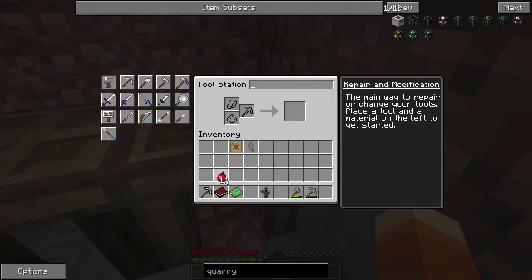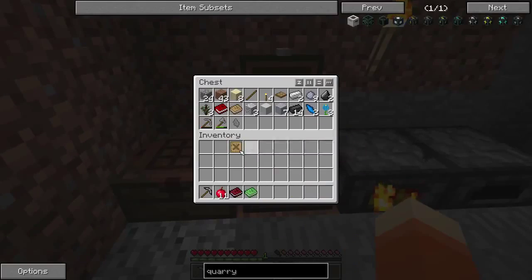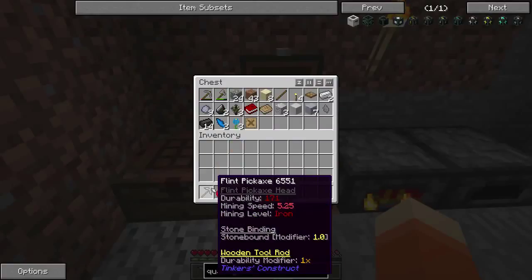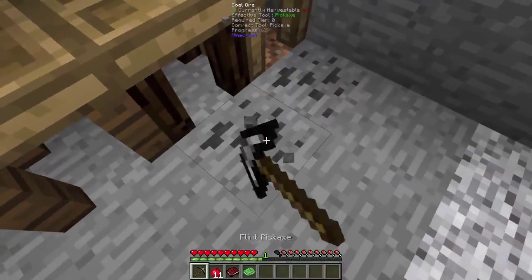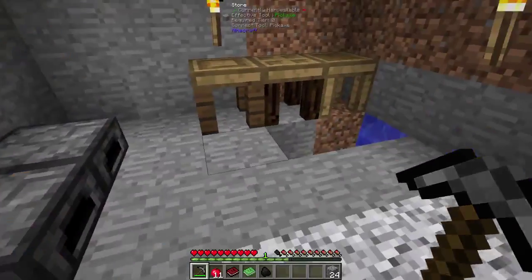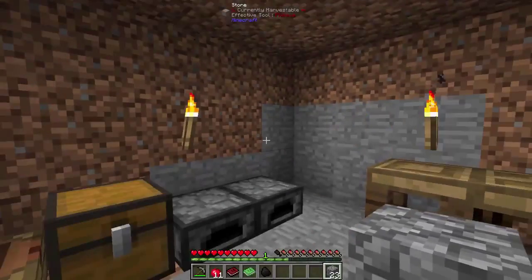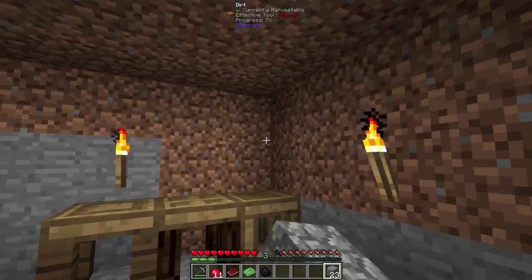And there we go. So that can be repaired with flint, and that'll do a bit more mining than the cobble one, I think. Let's see, how many blocks will it mine? Durability 171, so yeah, much better. So I'm going to go do some mining, grab some stuff like coal and iron. And we've got a cave down here with a skeleton. So I'll go and do that, and then I'll be back when we can make our smeltery and do a few other cool bits and bobs.